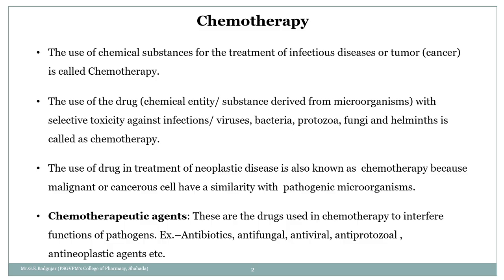The use of drugs in the treatment of neoplastic disease, that is tumor or cancer, is also known as chemotherapy, because malignant or cancerous cells also have similarity with the pathogenic microorganisms. The drugs which are used in chemotherapy to interfere with the functions of pathogens are called chemotherapeutic agents. This includes drugs like antibiotics, antifungal agents, antiviral agents and so on.